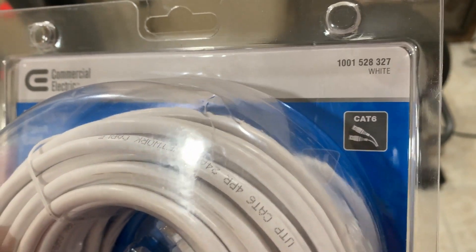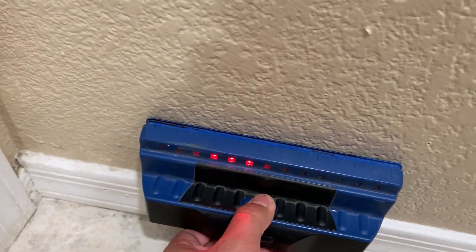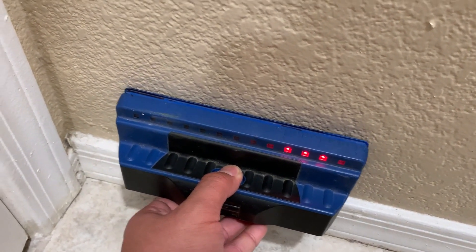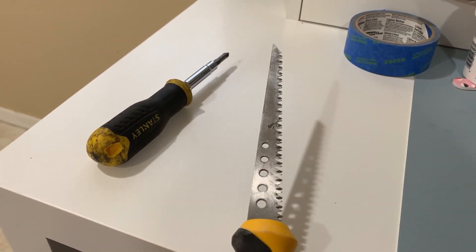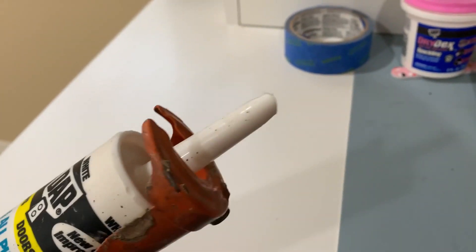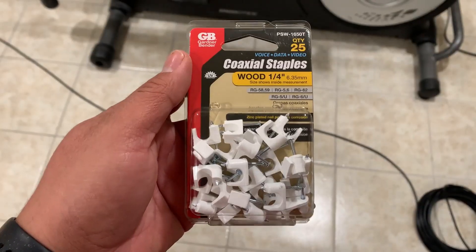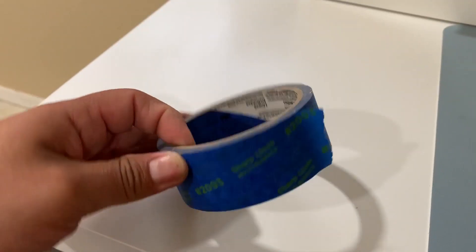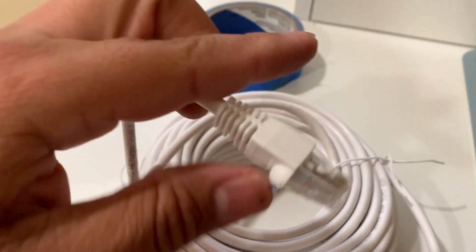I strongly suggest you get cable with a round sleeve as I find it easier to route around the corners. I recommend using a stud finder to help you avoid making a hole on top of a stud. If you don't have one, you can use a small nail to check for them. You will also need a tool like this drywall saw to make the hole for the cable to go through — something at least 5 inches long to pierce through both sides of the drywall. You will also need some kind of filler to seal up the holes made, and you might also need some staples for the cable.